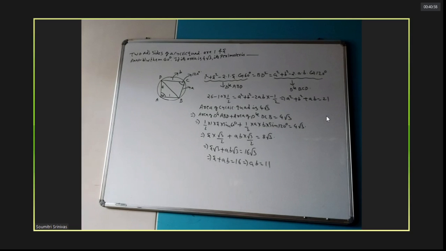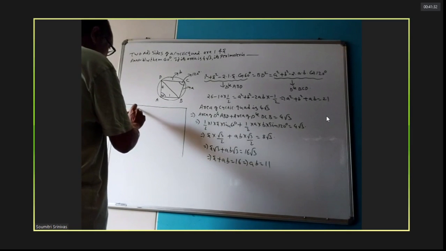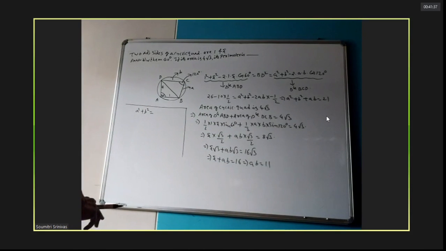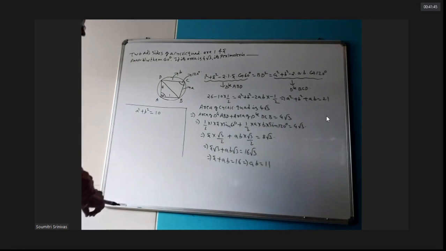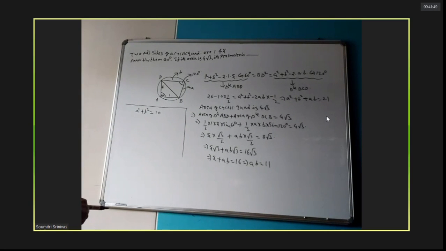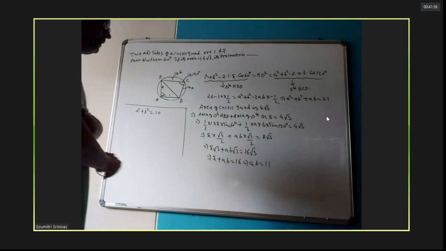AB is 6, he is saying. 1 and 5, same thing. 64 root 3. Correct. What's the value of AB, man? 11. So what is A square plus B square now? What is A square plus B square? Bolo ji. 10. There are some patterns in this. Your B is 11 by A.